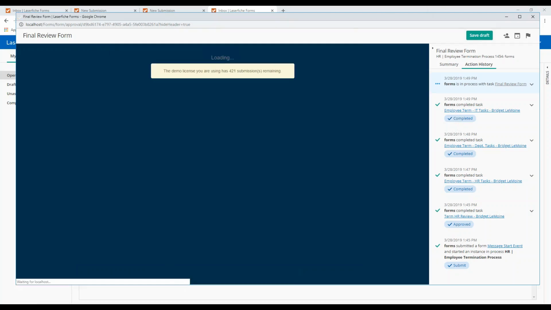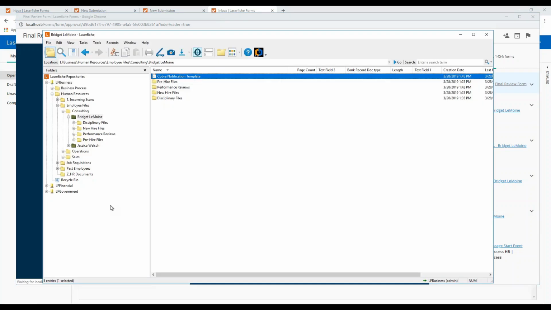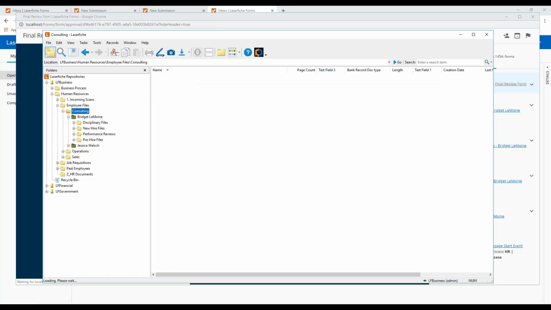So once the final review is done, if we jump back into our repository, I'm going to refresh my folder structure.